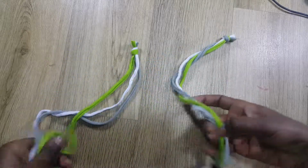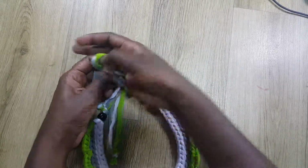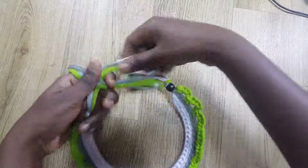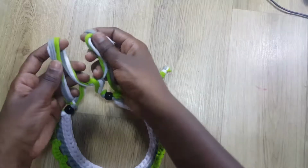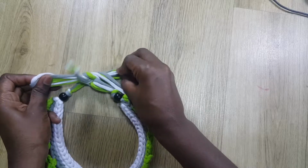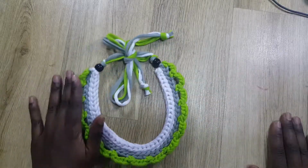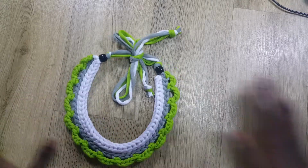Okay, and you can tie it. You can do a little bow. Do a little bow. It's done. You've got your gorgeous t-shirt yarn necklace, and you can use different colors.